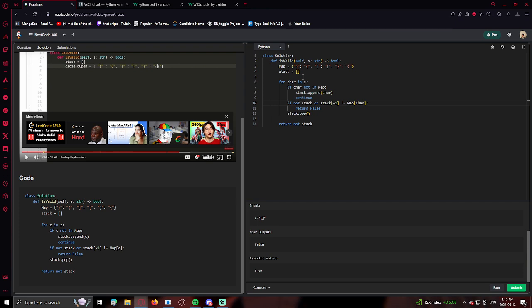So for each char, you append the open one, and then you append the other open one.